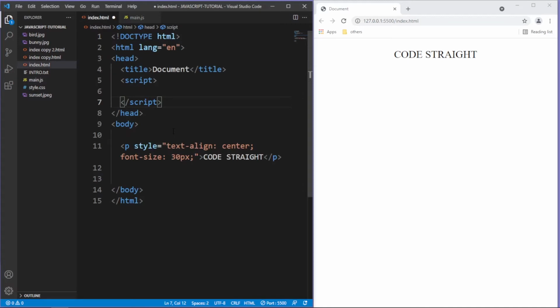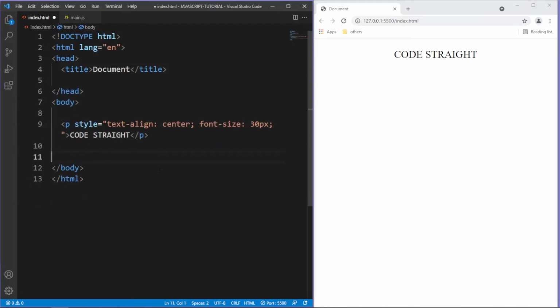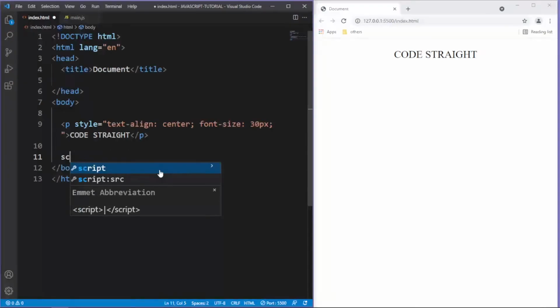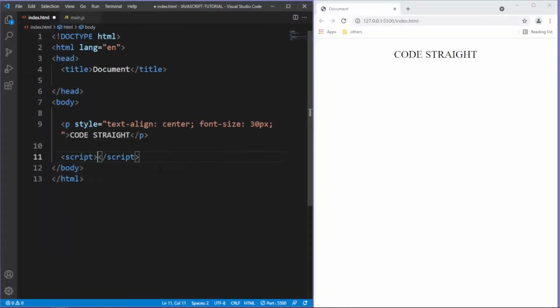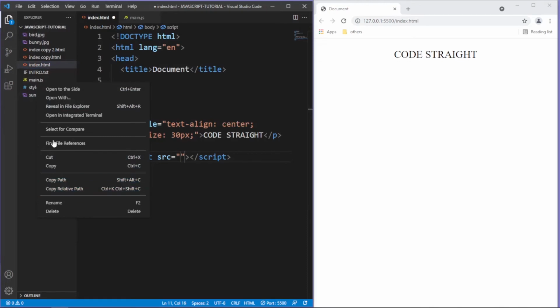Let's come back to index.html, and to include this main.js inside index.html, let me get rid of it for now, and I'm gonna come in here and type in a script tag, and type the source attribute, and here I'm gonna give a reference of our main.js.